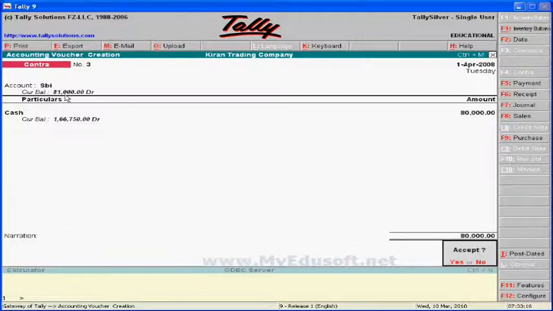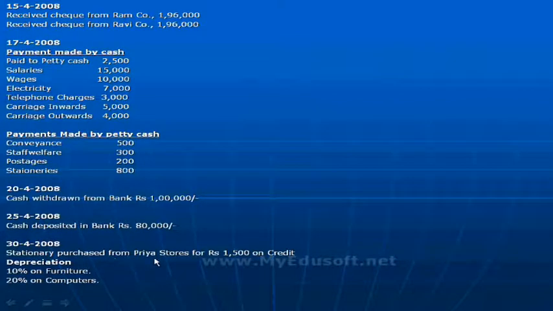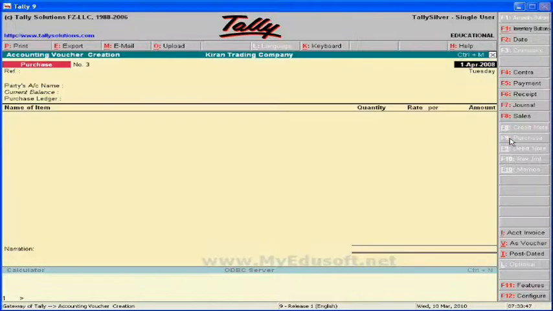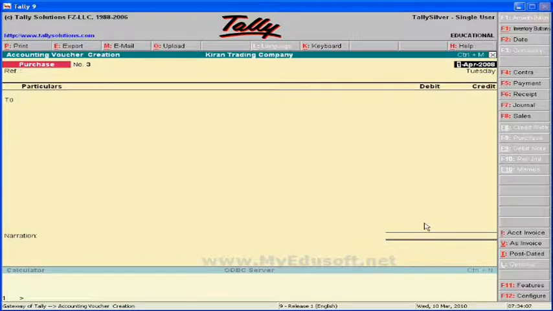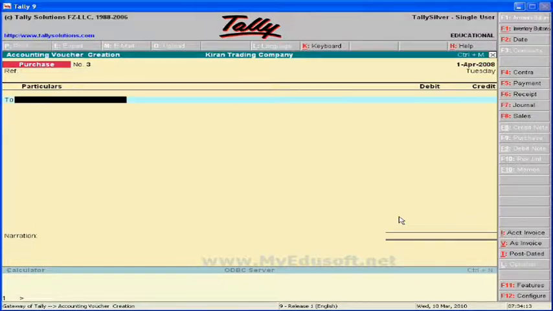Next transaction is stationery purchased from Priya stores for 1500 rupees on credit. So select purchase voucher. Here I am selecting as voucher. We did not create Priya stores ledger, so now I am creating it.